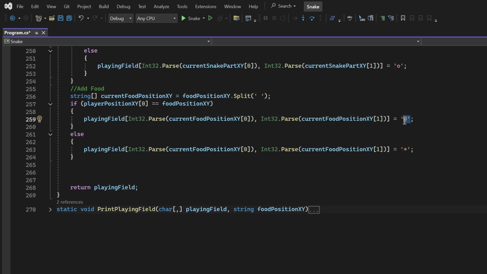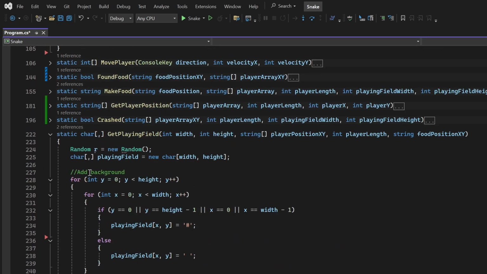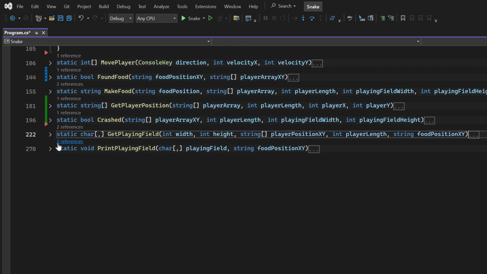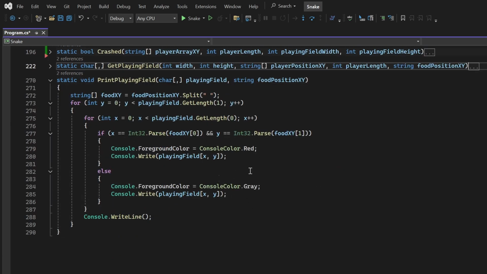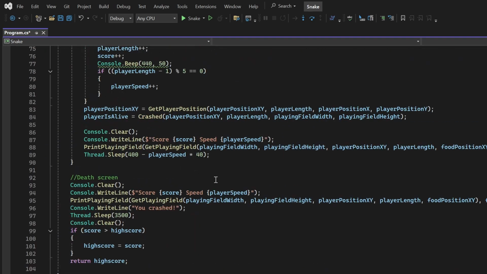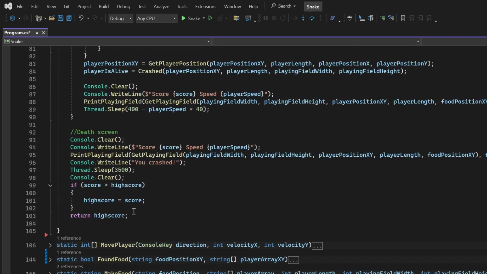And if we just ate the food, we will need to make this food position a snake head, otherwise the snake head disappears. And last but not least, we print the whole field, and I added the food position to be able to write out the fruits red.